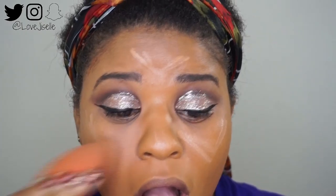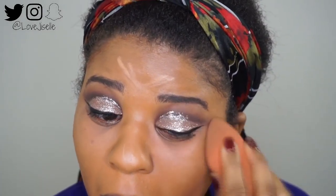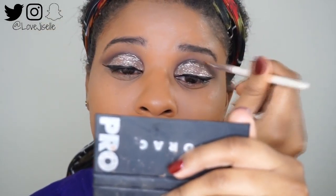Here is where I made the big mistake — I looked up and the glitter wasn't dry all the way. I'm going to show you how to fix that if it does happen. I'm taking a flat blending brush and that same brown eyeshadow from the Lorac palette and going through my crease, basically covering up that transferred eyeshadow.